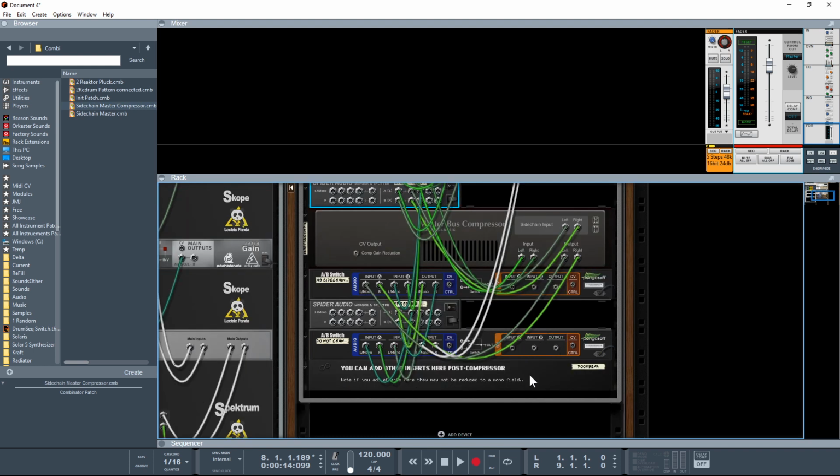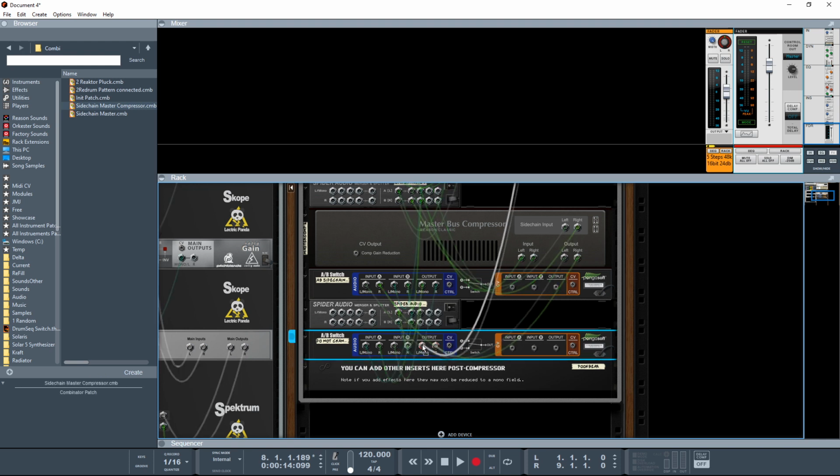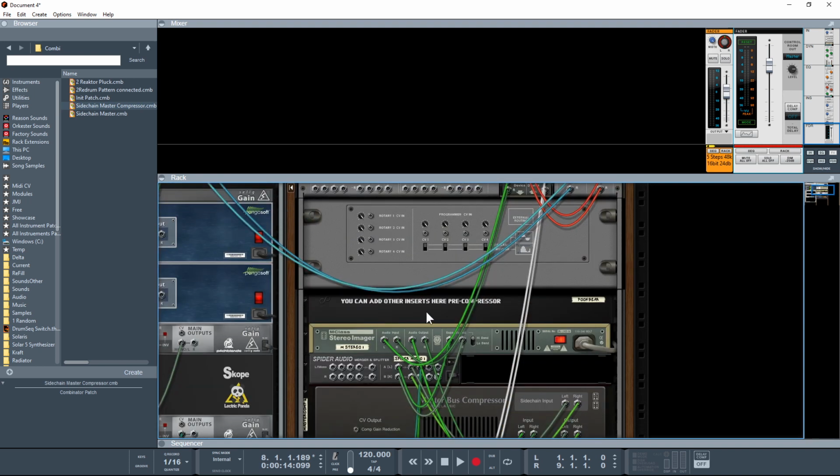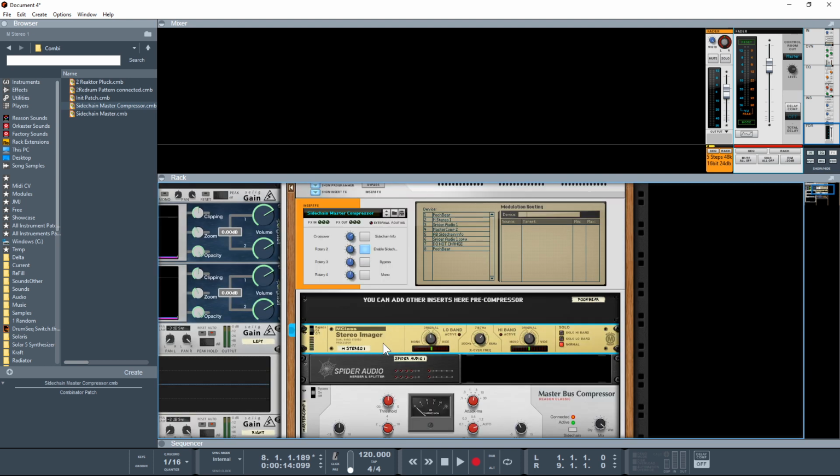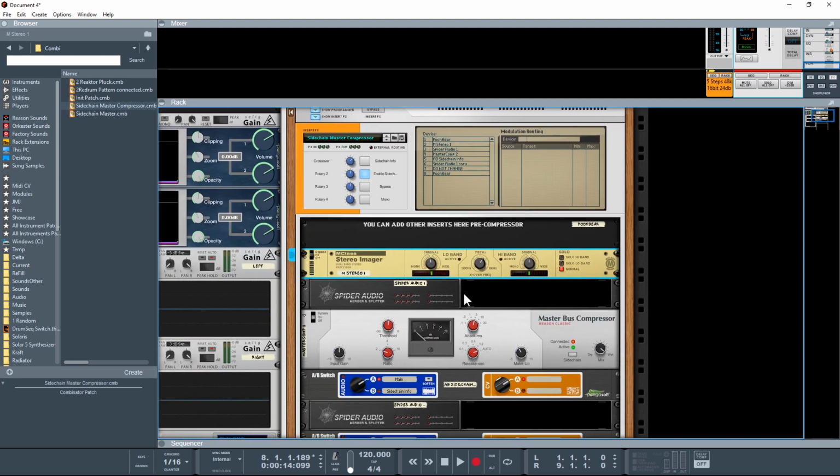So if you wanted to add any sort of effects at the end here, this is where you'd come out from that output into your effects. And up the top here, if you want to drop something in, you should be able to just drop it in, to be perfectly honest, and it should auto-route and wire it for you. If not, that'll go into your effects, and then from your effects you go back into your audio in here. So actually, let's have a look at this in action very, very quickly.